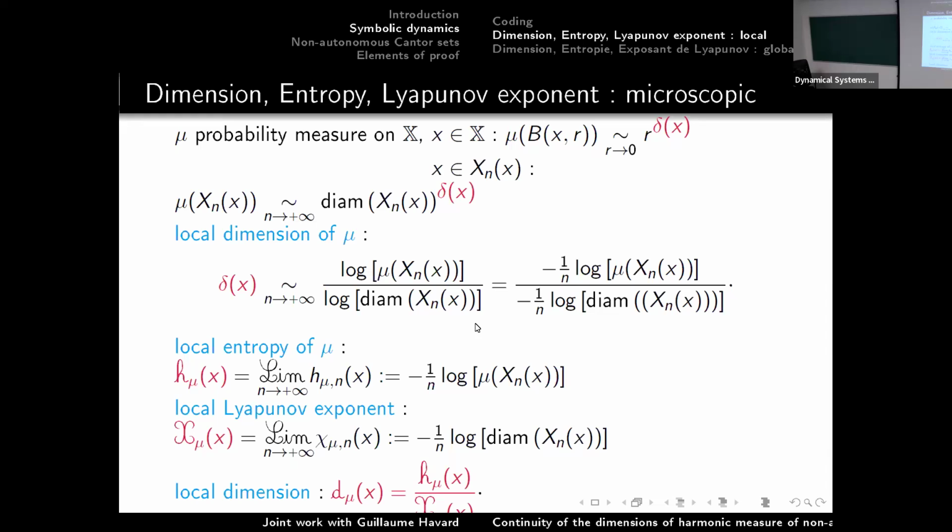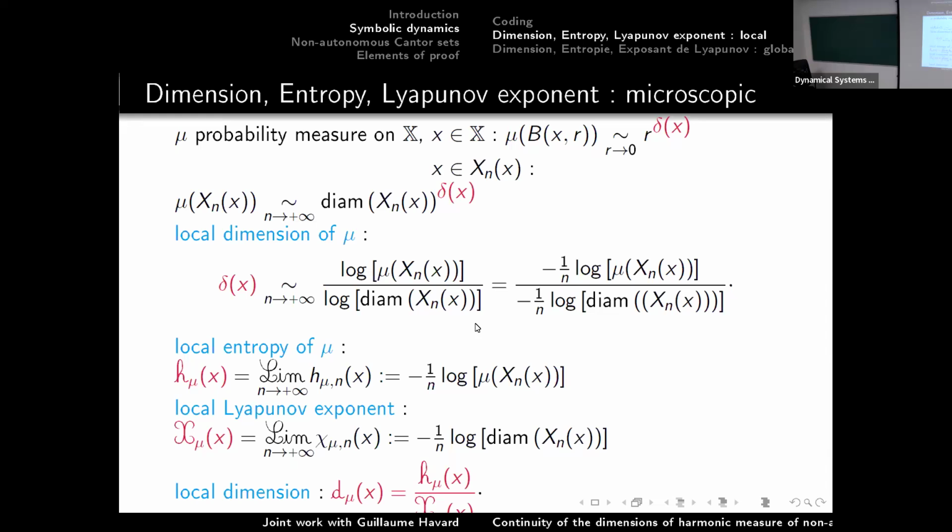The only thing is that I put a calligraphic limit here, because in general, in our IFS, we don't have a limit, we have a limit superior and a limit inferior. So the calligraphic limit means whatever you decide it to be, limit superior or limit inferior. If you take limit superior, you have a bar here, if limit inferior, a bar here, etc.